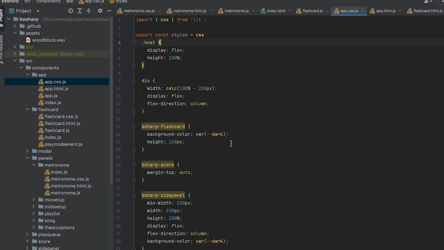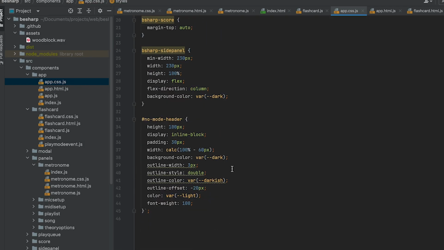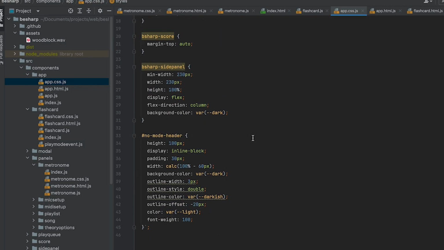Look at this. There is not too much style here. There's only 1, 2, 3, 4, 5, 6 rules. And so this is one of the points that Cassondra was covering. Why do we need Less or Sass here, especially if we're building an application like this, a web component application, where each component only has a handful of rules like this?